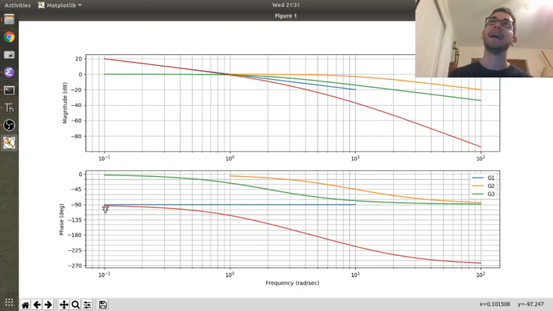You look at the phase, at the beginning it's minus 90, and then after the first roll off you get to minus 180, and then after the second roll off you get to minus 270. This plot looks way better than the one I drew on the board over there, but, you know, hey, I did my best.